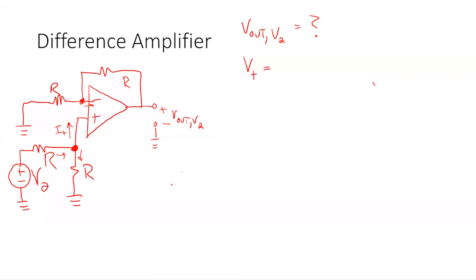So I have V plus equals V2 divided by R1 plus R2 times, and I've got to be careful because I'm just calling them R, so R plus R times R. The current in that loop is V2 divided by R plus R. The voltage here, V plus, just to be clear about that, V plus is that voltage. Okay. Questions about that?